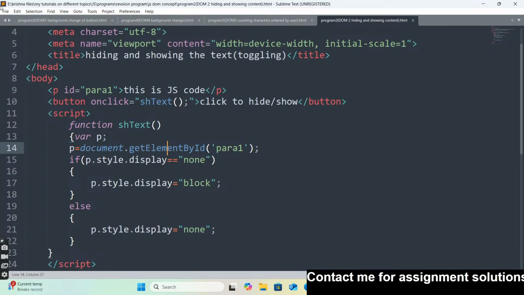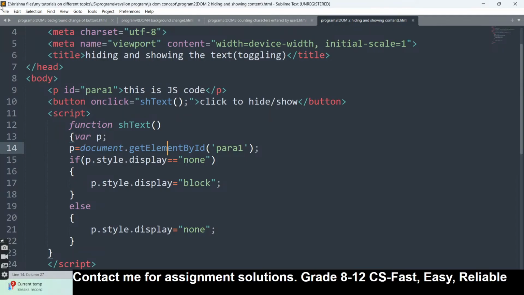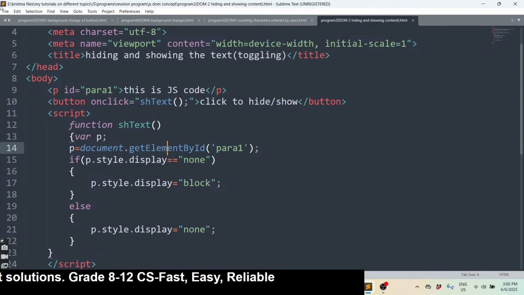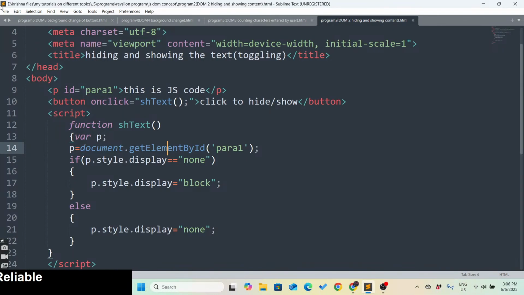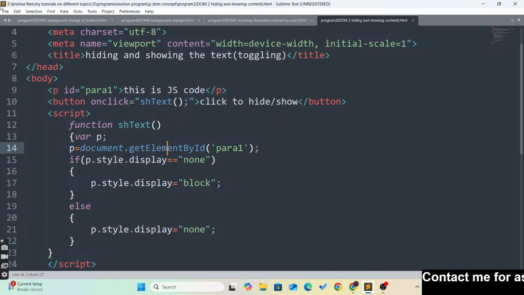Yesterday we saw some programs. Now today again we are going to talk about some programs related to JS and using some DOM models.